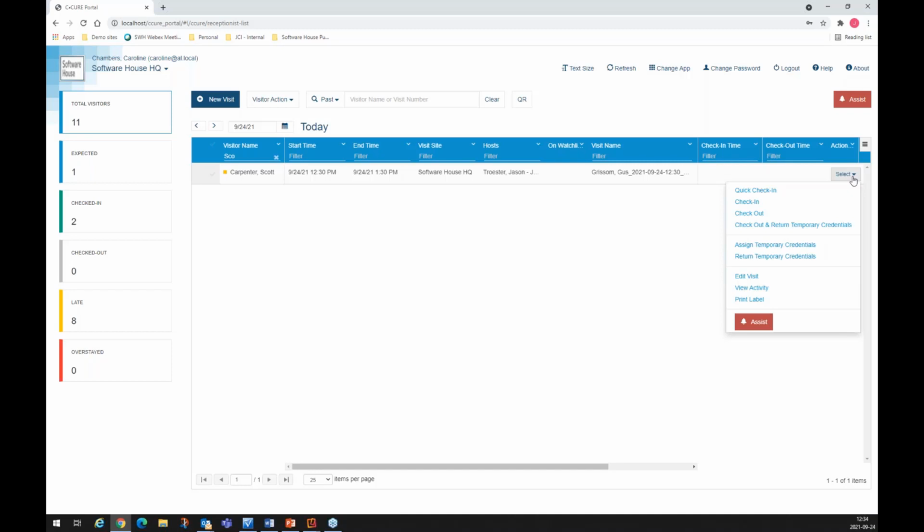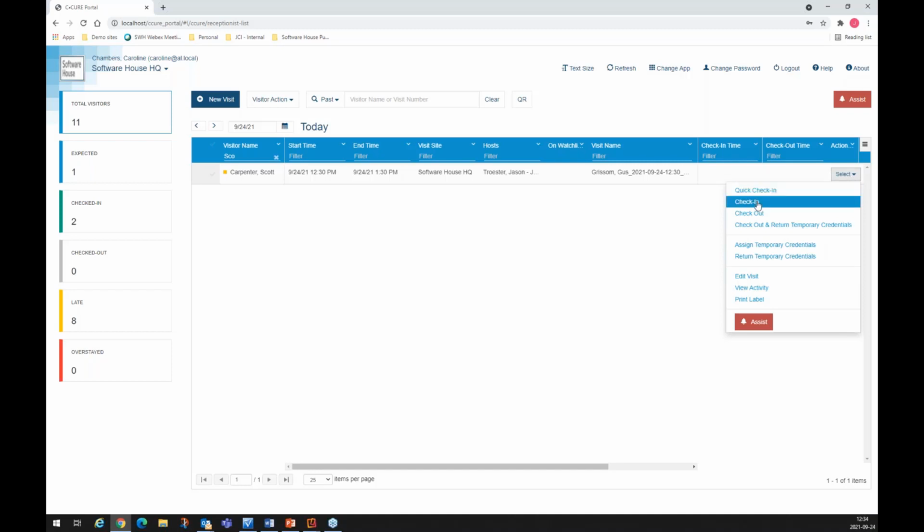You'll also note there's an assist button here. The assist button will queue up an event within the main Secure 9000 system. That's programmable. You guys can choose how you want that to operate. So you'll want to discuss that with your integrator and decide what events you want to queue and what actions you want to have happen when someone clicks the assist button from within this interface.